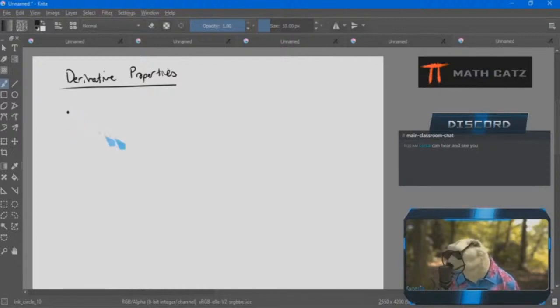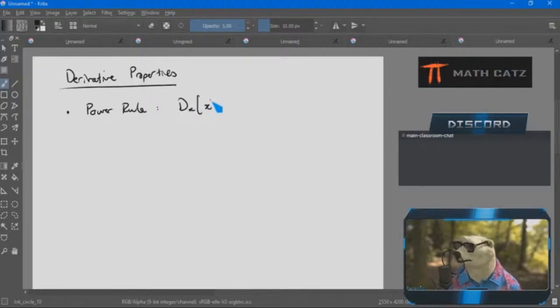What is the derivative? What is the rate of change? What is the slope of the tangent line to a graph? However I can get there, the most efficient way is going to be the nicest. So we had our power rule as the first main property: if I have x to the power of some number, then the derivative is always going to look like this.